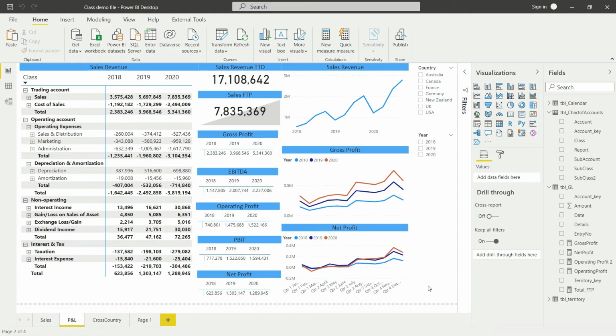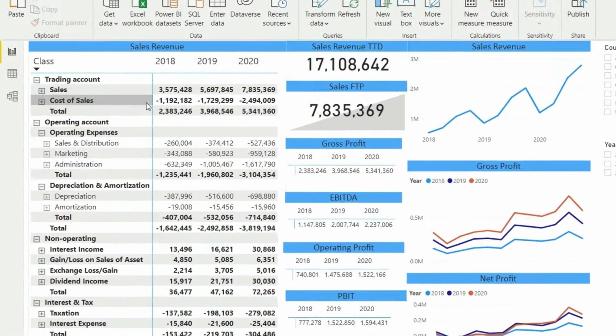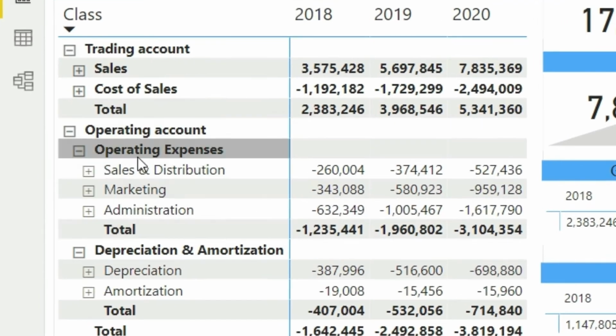So I really hope that you have already calculated EBITDA and PBIT, but if you'd like to see that again, let me do that for you. So first of all, let us calculate EBITDA. And for EBITDA, all you need to do is pick up your gross profit and deduct your operating expenses.